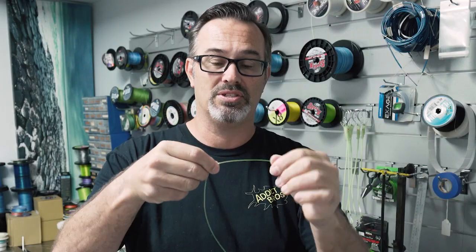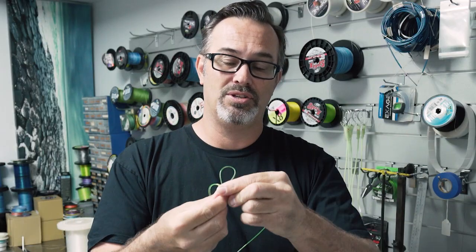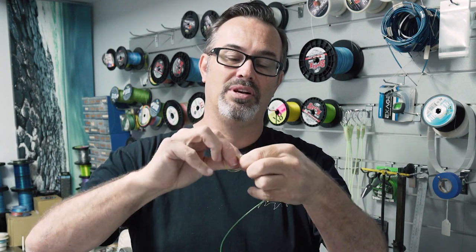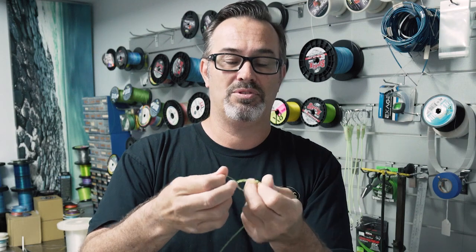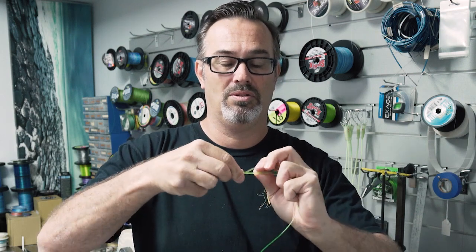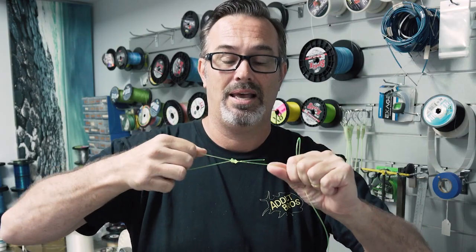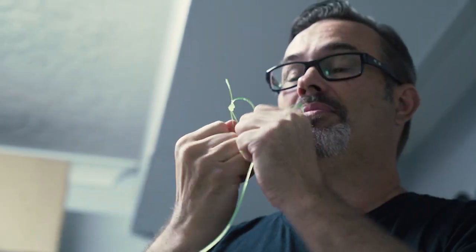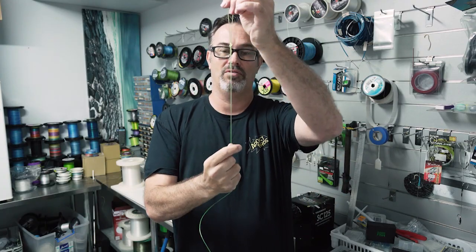So the very first one is just a loop. Bring it down about 4 or 5 inches, and you're just going to do a double. It's like doing a double granny, not really, with the loop. Just like that. Now just slide that knot down all the way to the end before you pull it tight. And remember, with mono, always lubricate, bit of spit, just like that. And then you're going to pull it tight and grab the tag end, pull that tight as well. Okay, so there's your top loop. That's the first part of the knot.